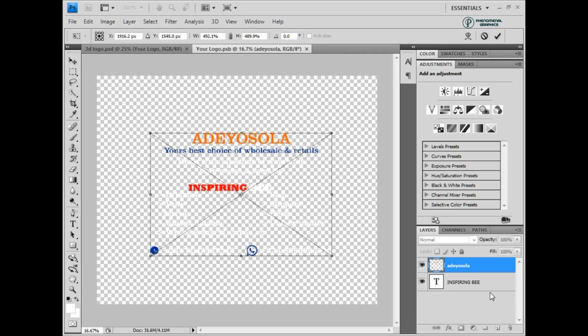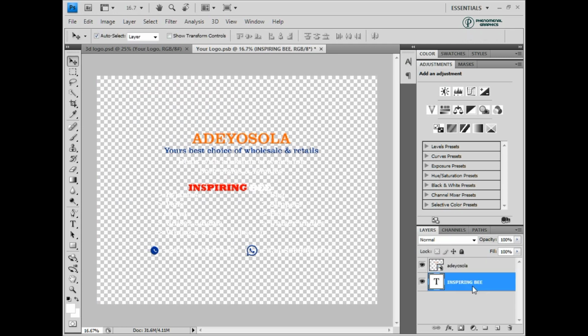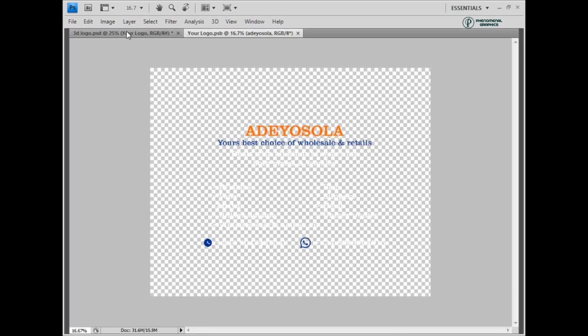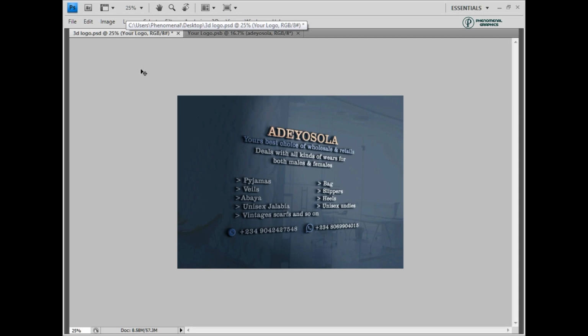I'm going to delete the text that is there already. I'm going to delete the previous one, but click on enter to save the transform properties. Then just delete this off. Control S on your keyboard to save the smart object, to save it as smart object. After saving, just come to this logo over here, this one over here, sorry.